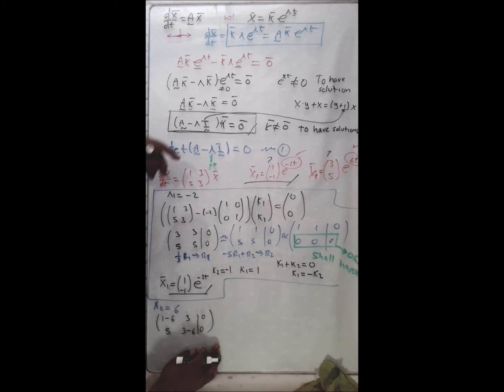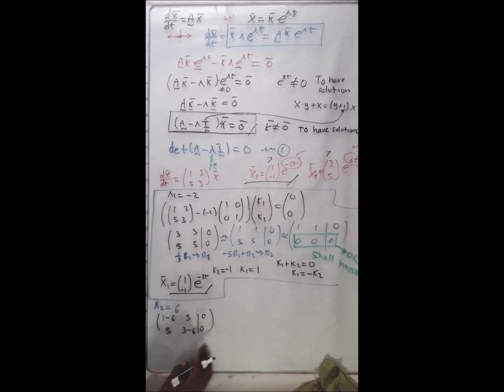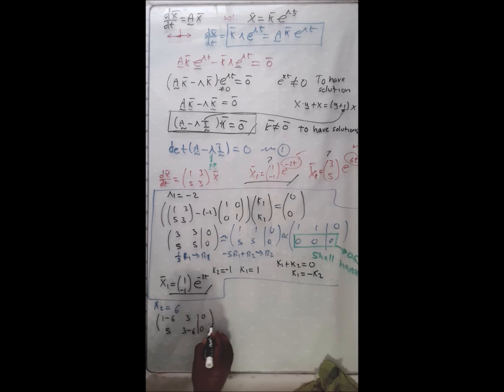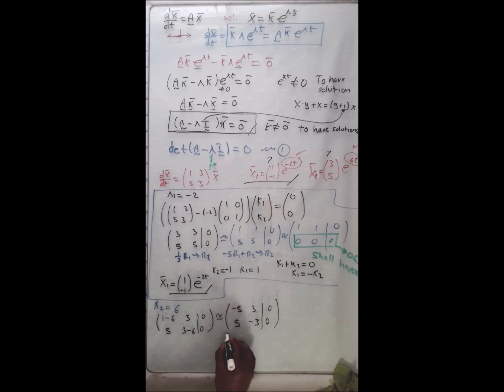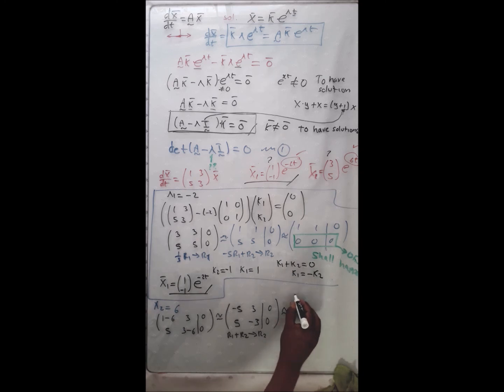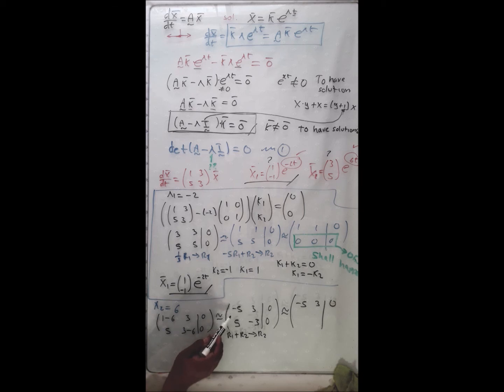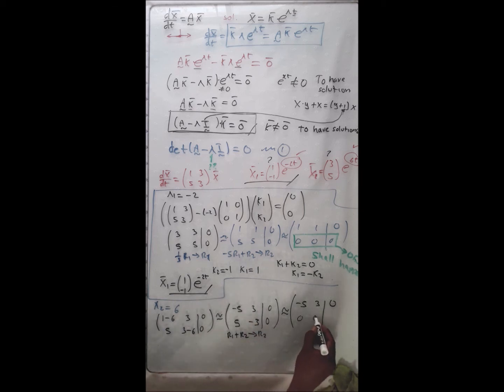The 0 vector. Why is it equal to 0? Because I am here, all right? The first column is k1, and the second column is k2. So what you have here is minus 5, 3, and then 5, 3 minus 6, minus 3, 0 and 0. And here I'm going to do just one operation: row 1 plus row 2, and save it in row 2. So what you have is minus 5, 3, 0. This plus this, 0, and this plus this, 0, 0.